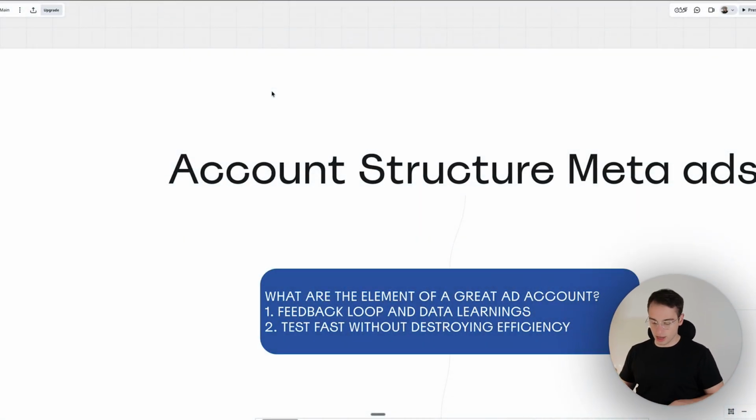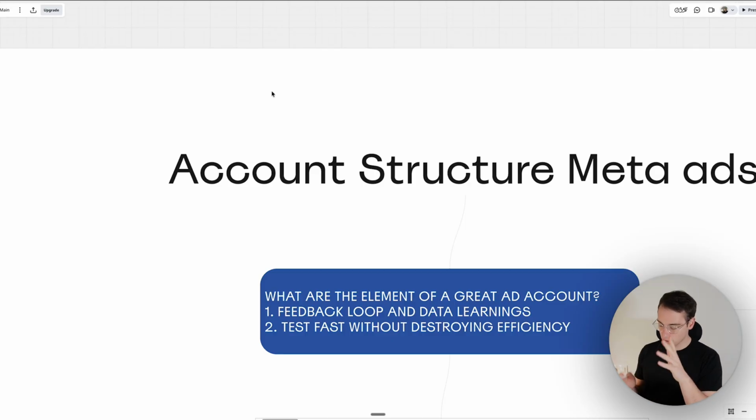And really here, what are we looking at? Let me just take my notes here as well. Before going into just giving you tactics and how to structure the campaigns and why you need to structure them like that, we need to go a step back and see what exactly is the most optimal account structure. Because obviously nothing is going to be magical, right? There's no one size fits all account structure. That's 100% true. So this is super important so you don't get too confused about people just saying this is the best account structure, this is the best account structure. What really matters is finding out why this is the best account structure, and which two real questions you should answer before jumping into your account structure for your own business as well.